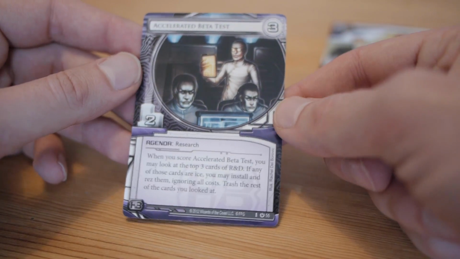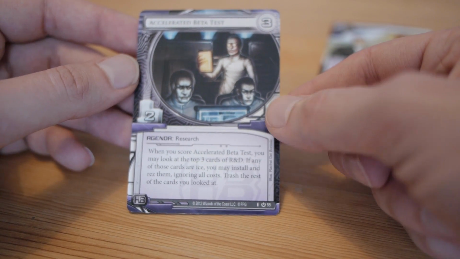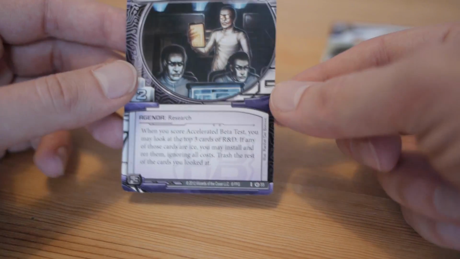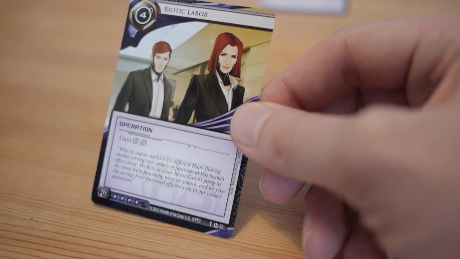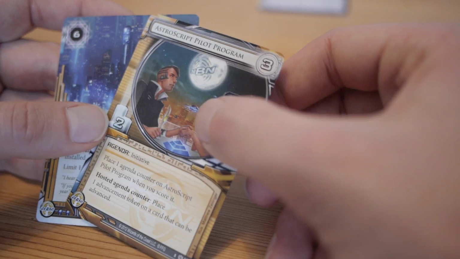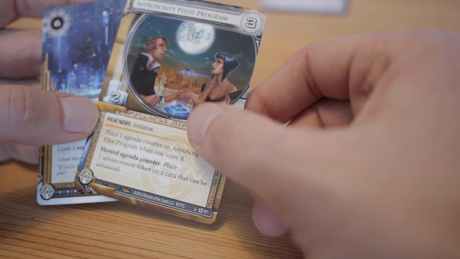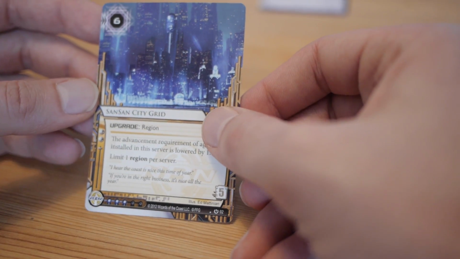There's a lot of 3-2 agendas in the game. Actually, each corporation has a 3-2 agenda. So technically each faction is able to fast advance. Biotic Labor is one of the tools that you can use to do this. This one is from HB, and NBN actually has 2 different tools. It has Eco Pilot Program, which allows you to advance something without spending a click. And you have Sensie Actors Union City Grid, which lowers the advancement cost by 1.